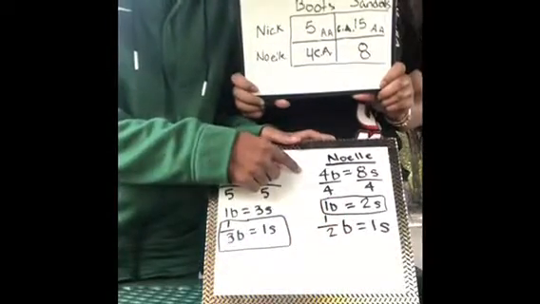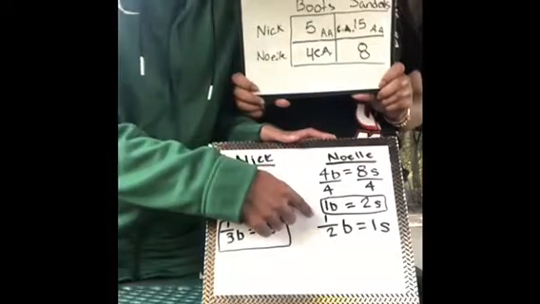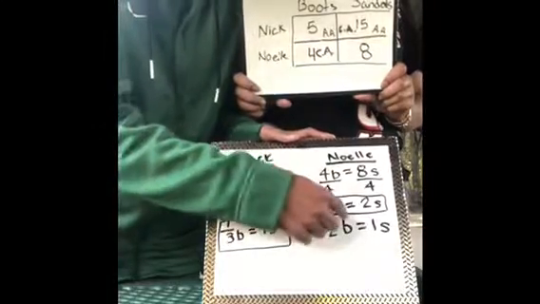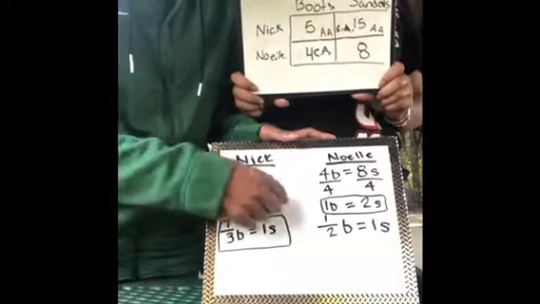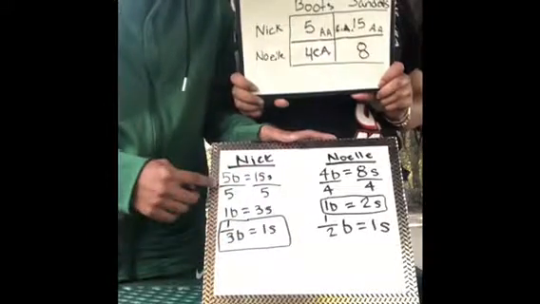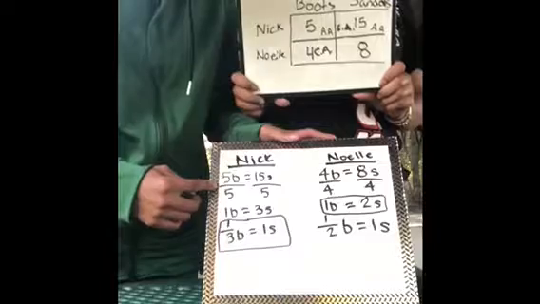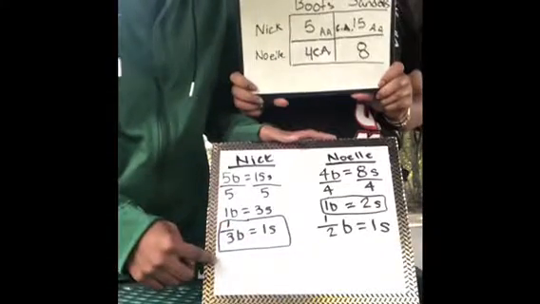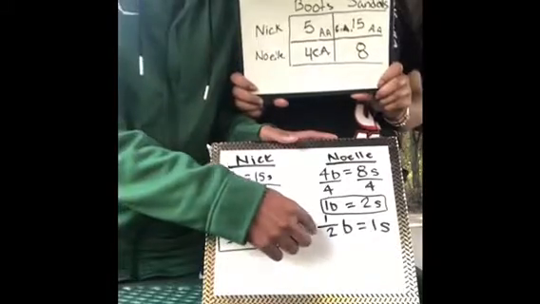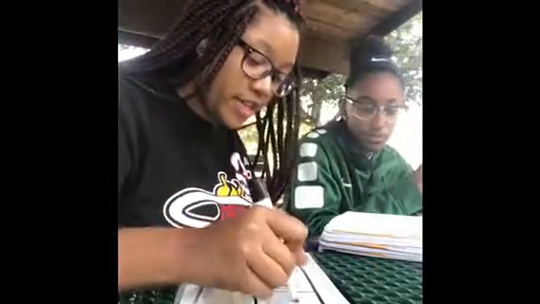Noelle has the comparative advantage in boots because she produced 1 boot for every 2 sandals, unlike Nick, who produces 1 boot for every 3 sandals. Nick has the comparative advantage in sandals because he has 1 sandal equals 1/3 boot, unlike Noelle, who produces 1.5 boots for 1 sandal. Now we're going to go into examples to make sure that you understand.